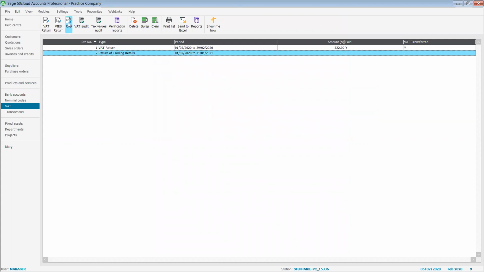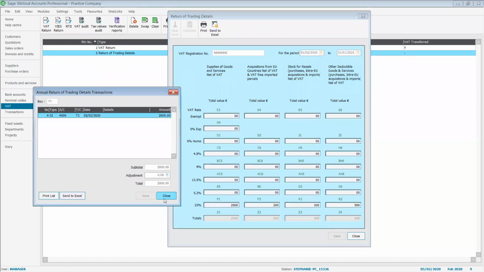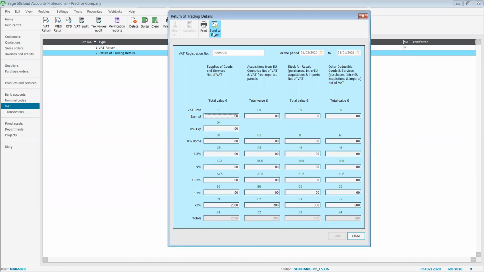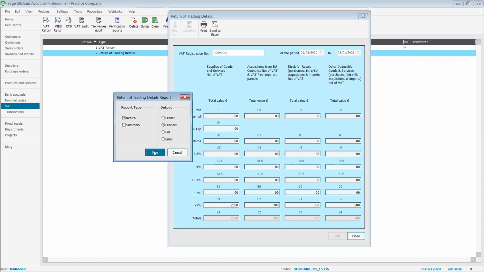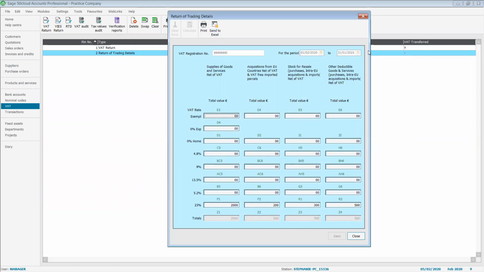If I need to go back in, I can highlight it and I can have a look. I can't change anything. I can't change the dates now because it's committed, but I can see the fields again. So if I have any reason to go back and have a look at the data, I can do, or if I want to just print it again. So again, I can see that I've got access to the print, and again, I'm back to getting the same report that I got at the same time I ran. So if you do forget to do your reports, it's no problem. You will be able to go back.